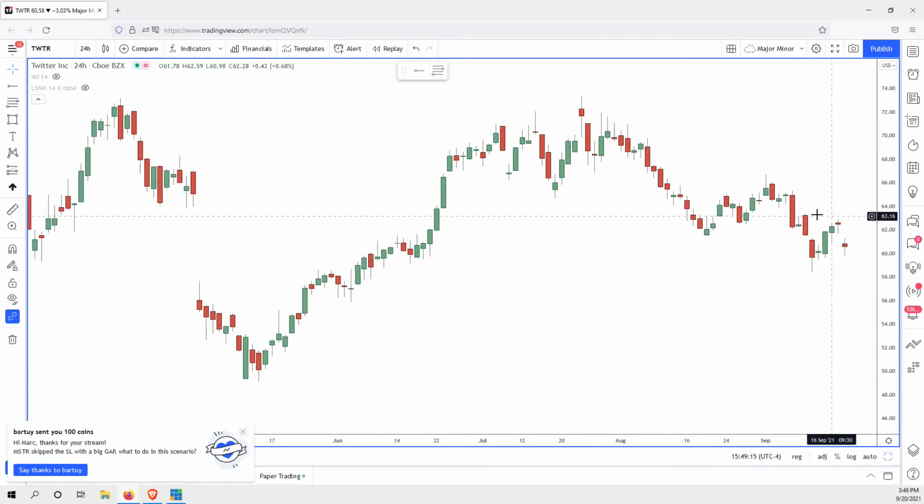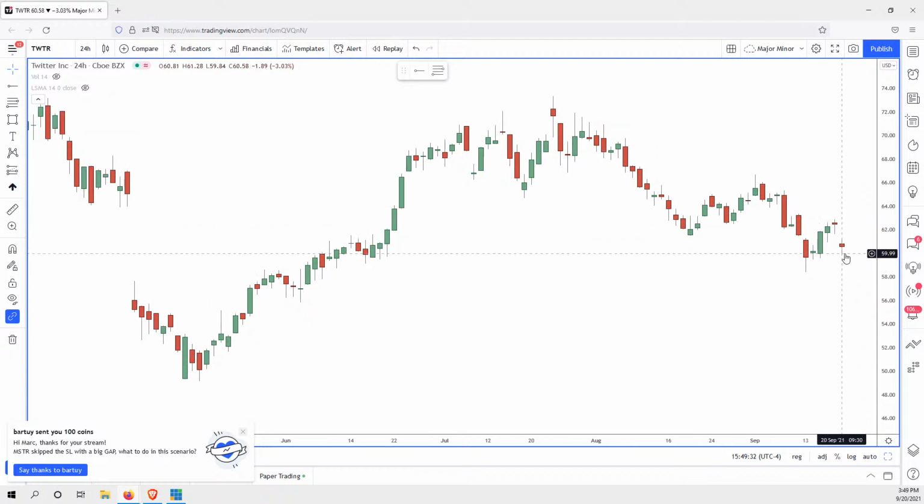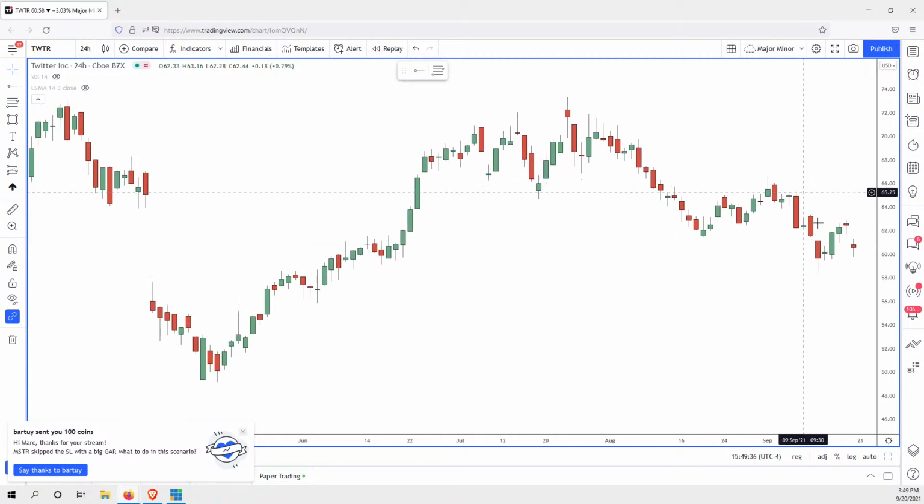I'm not a big fan of Twitter. I mean, how far can this thing go? If you're getting in around 58s, whatever, you're risking maybe $1, $1.50, something like that. Can this thing run $1.50? Yeah, it could run that reasonably over a week or two period. So I would say the potential is there for a short-term swing trade. It's just too early, okay?